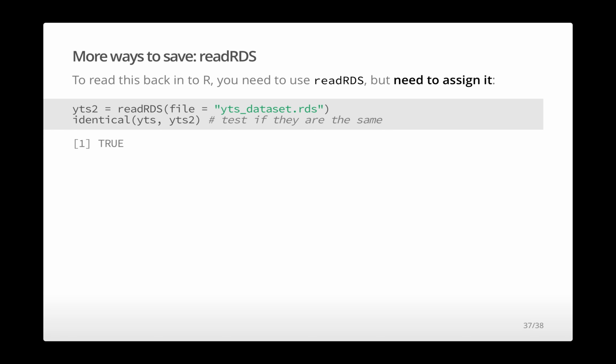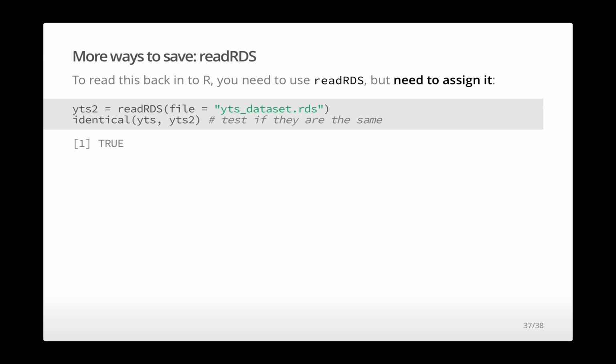So it's save and load: save saves a bunch of stuff, load loads it all in memory. saveRDS saves one thing, readRDS loads that one thing. So they either should be save and load RDS or read and write RDS, but it is a mixture of the two, and so it's bad.